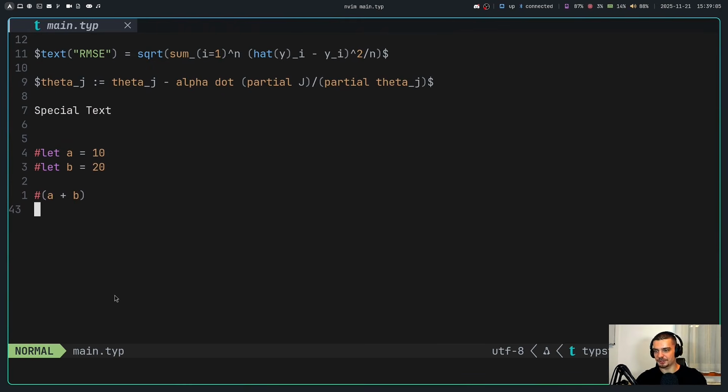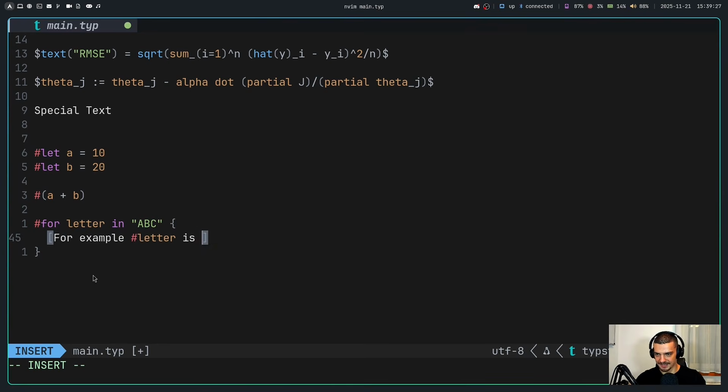But before we do that, I want to show you also how we can use loops. We can also do conditions and loops and everything. Just a very simple loop here would be for letter in some string. ABC is one that is shown in the documentation, curly brackets, and then we use here in square brackets. What do we want to do with that? For example, I can say here, hashtag letter is a letter, and then comma space.